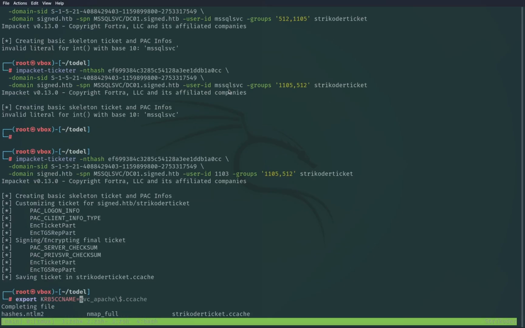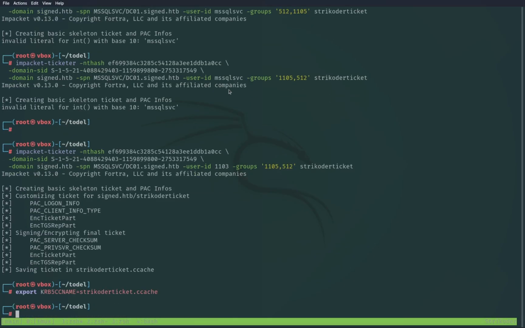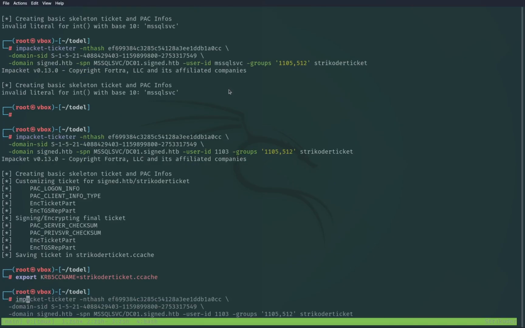So now we export our KRB into this Strikoder. Then it's going to be in bucket. MSSQL client dash k sign.hackthebox dash MSSQL service at.